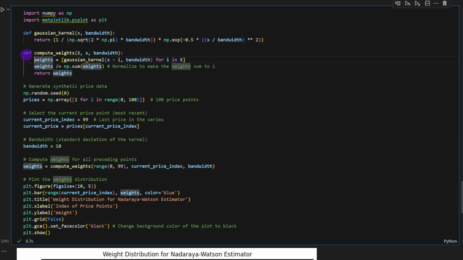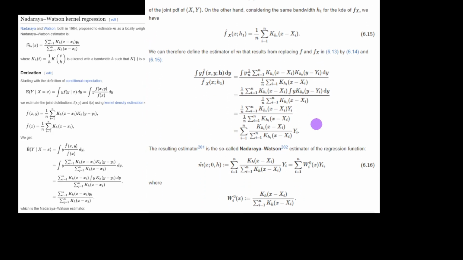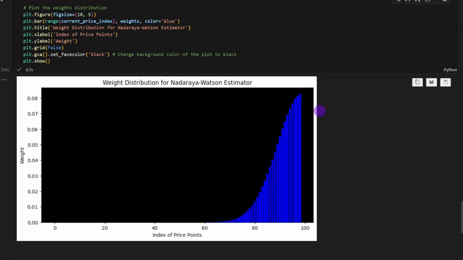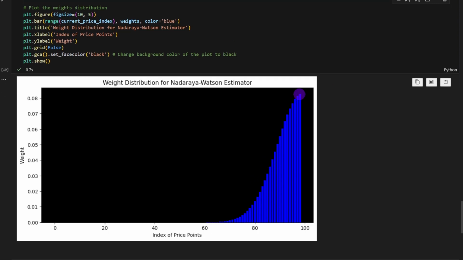Then we can compute the weights according to the theory we've presented very briefly. Obviously, it's much simpler to do it in Python and to show you the code rather than explaining these equations. But this is basically what we are coding here. So we're coding the equations, we're showing the weights at the end that are used to compute the local average, actually, using the closing prices and so on. The most recent candle has the highest weight, and the weight decreases when we go into the past candles.